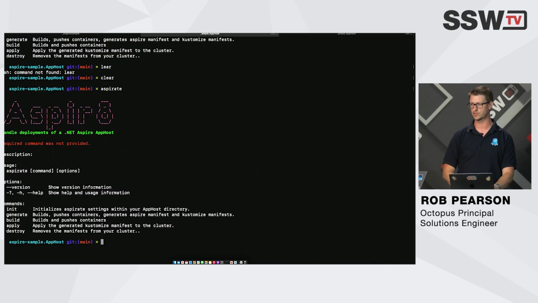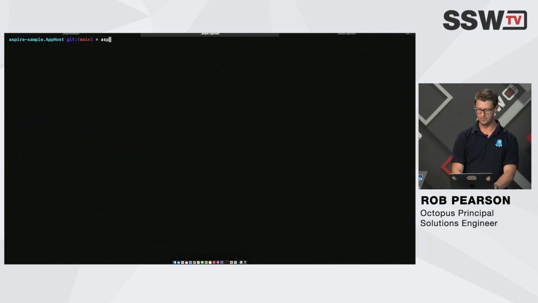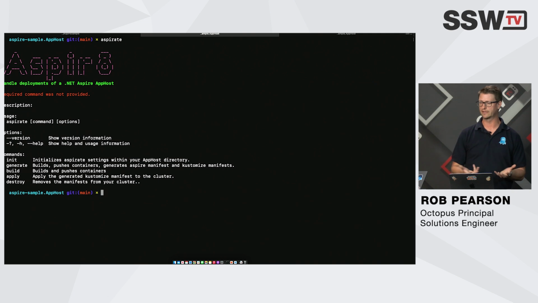So that's kind of the Azure story. The other side of things, which I think I'm quite excited about, is Aspirate. So Aspirate here, it's, again, a command line tool, and it allows you to work off those same manifest files to be able to generate customized files to deploy to a Kubernetes cluster.